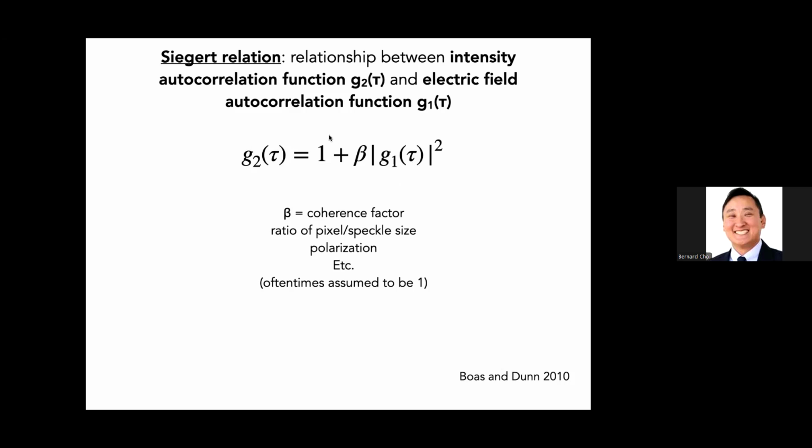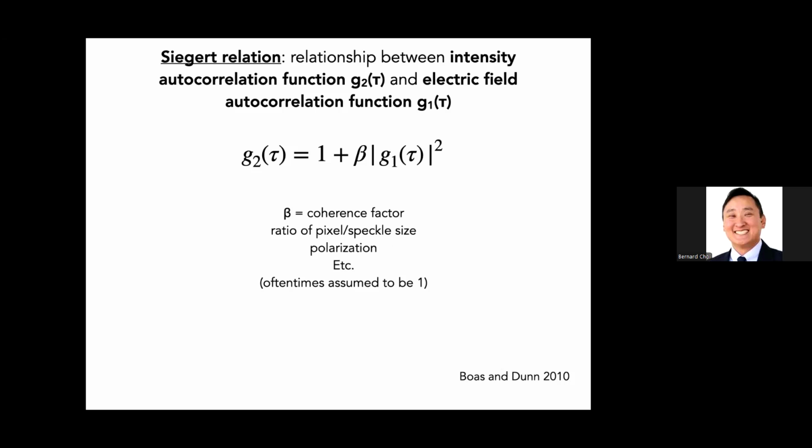And then there's this nice multiplicative factor here, beta, which is basically a lump sum term, a fudge factor. There are a lot of things that go into this. You'll work on the pixel to speckle size, which I'll talk a little about but not in too much detail because that'll be one part of the lab. Typically people assume this to be 1 because it's convenient, but we all know what assumptions can do. If you do it properly, you could either measure it or you should fit for it.